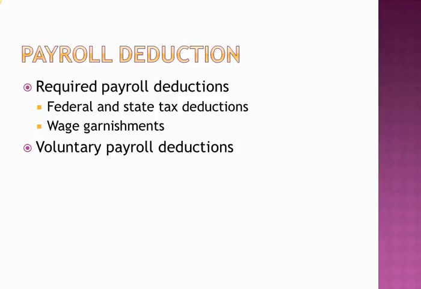Payroll deductions are another important item to include in the pay information section of the handbook. Required payroll deductions and voluntary payroll deductions are the two categories to consider including. Required payroll deductions are those that federal and state laws require the organization to make from the employee's compensation. Included in these are federal, state, and local income tax. The organization may also be required to deduct garnishments as required by certain governmental agencies for child support, delinquent federal or state taxes, and other local taxes as required by law.